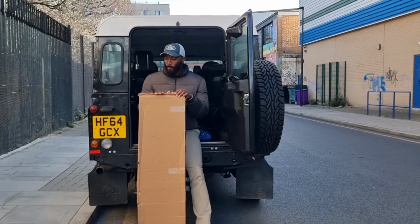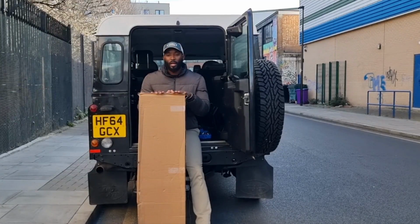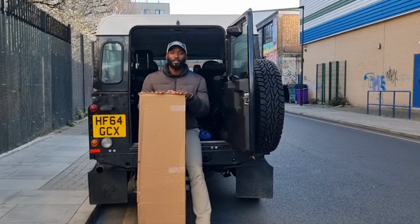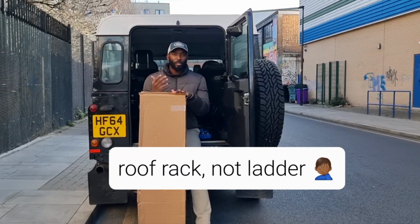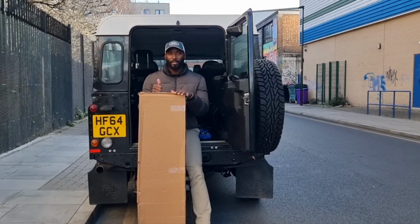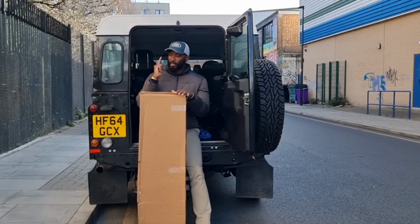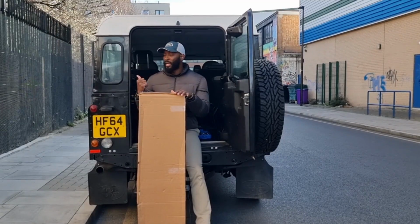is Monday. And what I've done with the roof rack rather, is with Defenders, I feel some modifications can be quite expensive, and a ladder is one of those things if you want to get a very good one. And for me, the top two good ladders in the industry right now for overlanding or expedition are Hannibal roof rack and Front Runner.